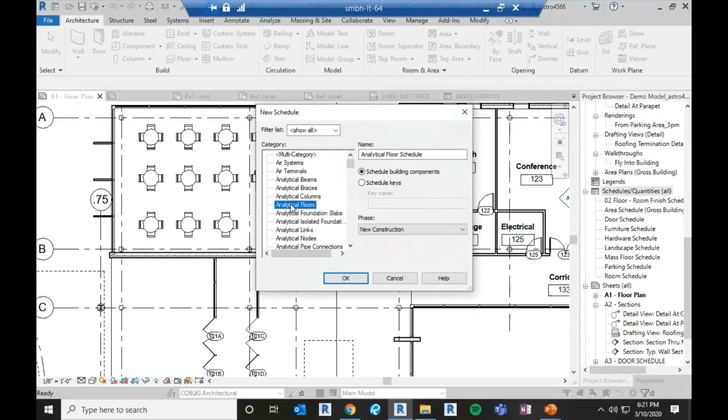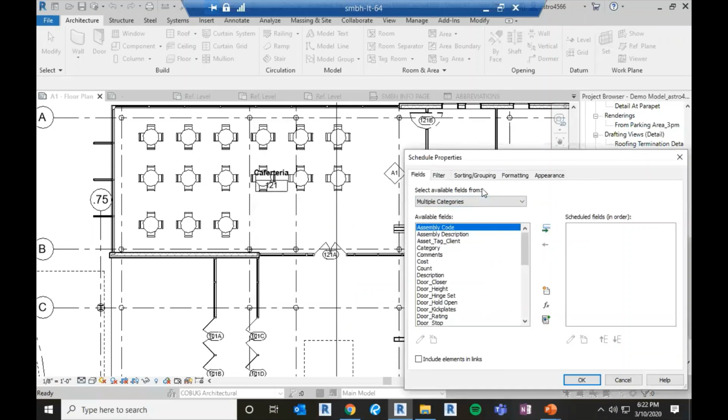We're going to go, because we're doing furniture, I'm guessing you're going to pick furniture. No, no. I'm going to go back up here to the multi-category. Does anybody know why? I can pick more than one category.